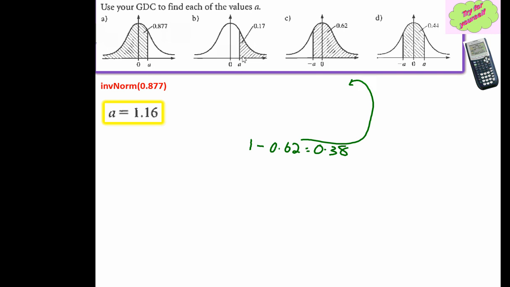Here, they've got the area to the left. So they've given you the area to the right, sorry. So you're going to have to enter in the area to the left. So if that's 0.17, the area to the left will be, I think I've got a typo here, inverse norm 0.95. So this is wrong. I think I must have just left it in from the previous slide, sorry. So what should this be instead? This should be 1 minus 0.17. What's 1 minus 0.17? That's right, it's 0.83. So it should be second vars, inverse norm, put in the area as 0.83.